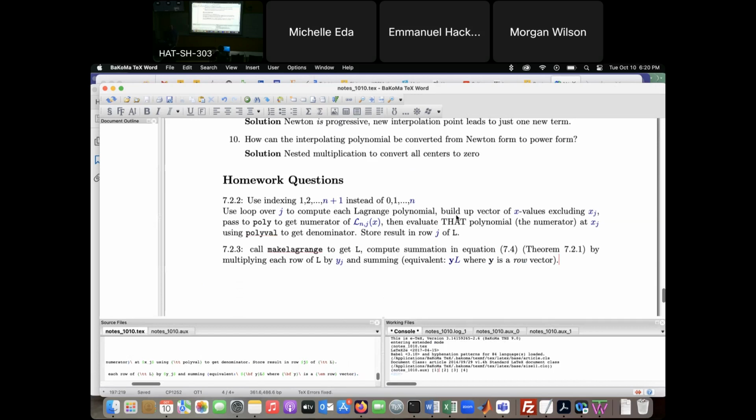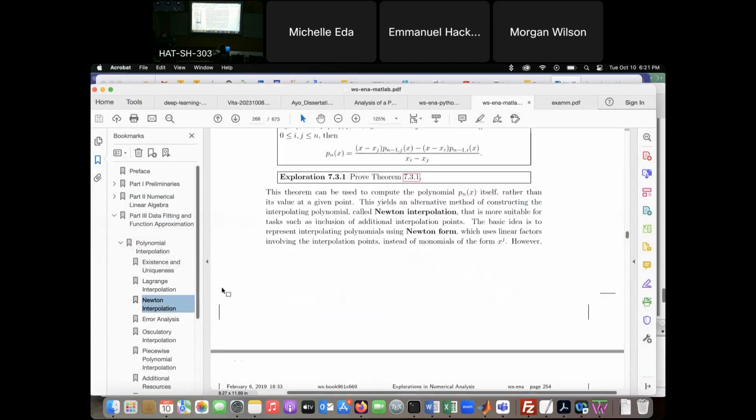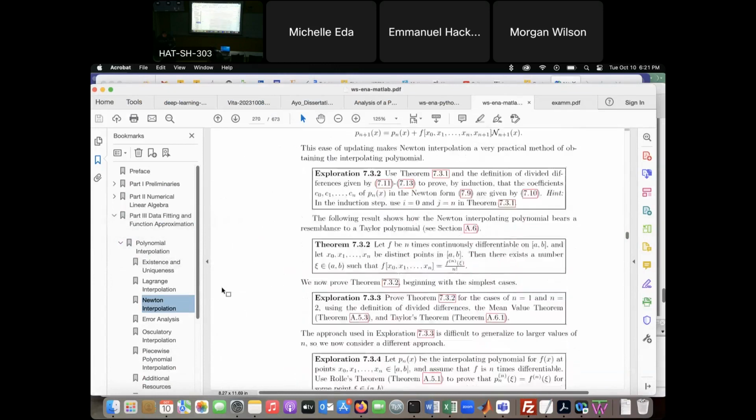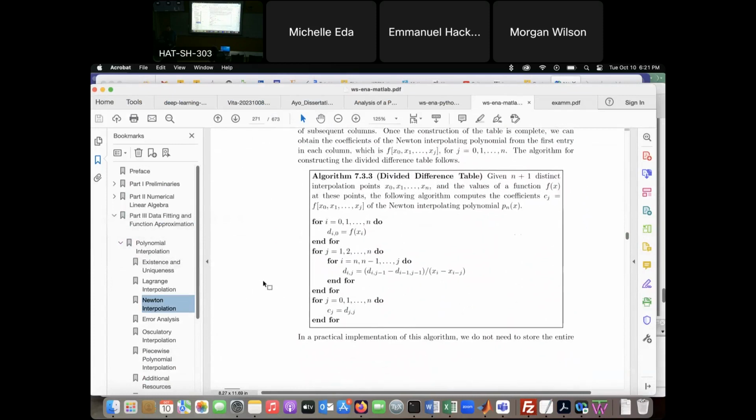I do have a question. The algorithm you have for the divided difference table: do you just go with it and implement it in MATLAB, or are you just giving us the algorithm? There's a difference in indexing, so be careful about that. Yes. Now, if you look at the algorithm in question, are you saying it gives away too much? No. Okay, so this is the algorithm you're referring to.